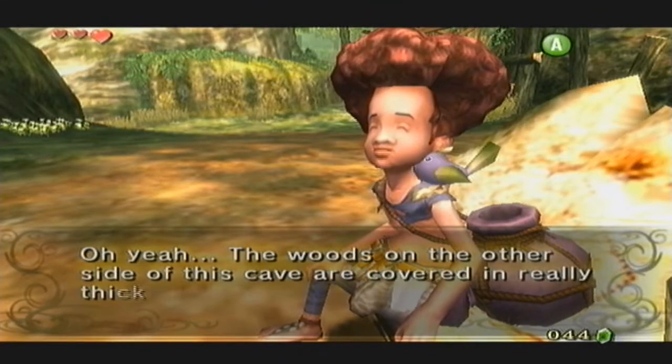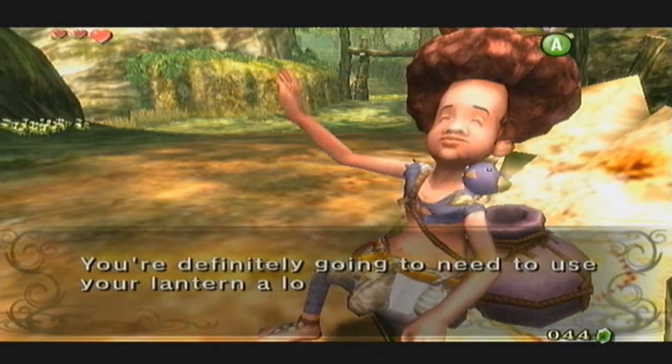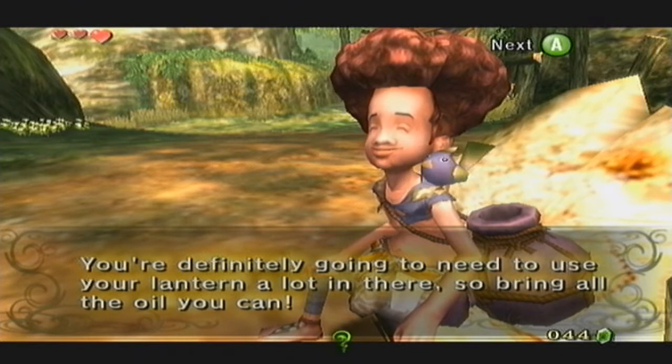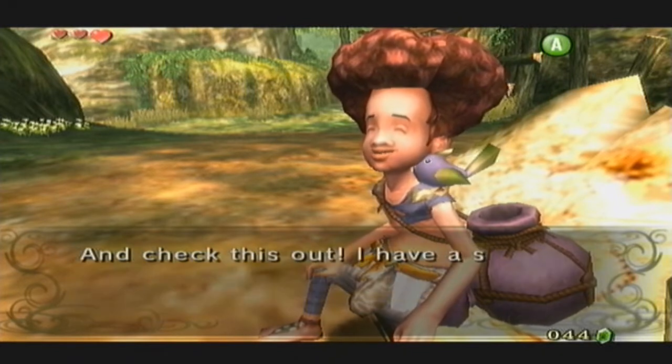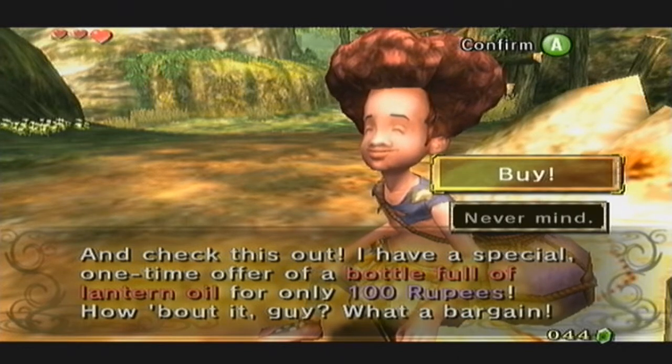Oh yeah, the woods on the other side of this cave are covered in really thick fog, so make sure your lantern is full. You're definitely gonna need to use your lantern a lot in there, so bring all the oil you can. And check this out, I have a special one-time offer of a bottle full of lantern oil for only 100 rupees. How about it, guy?